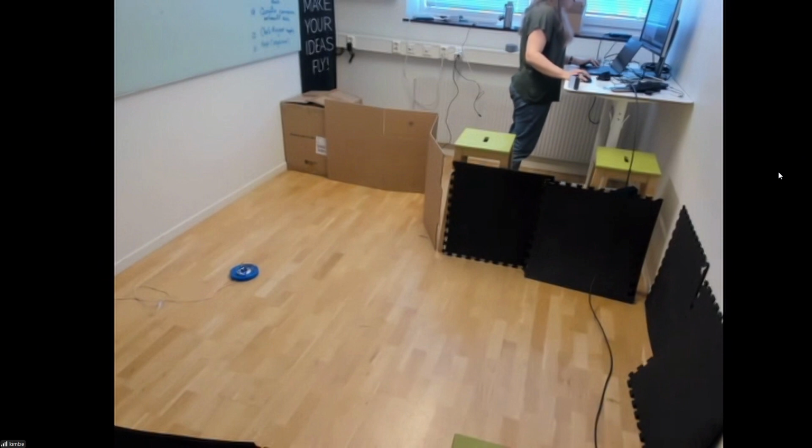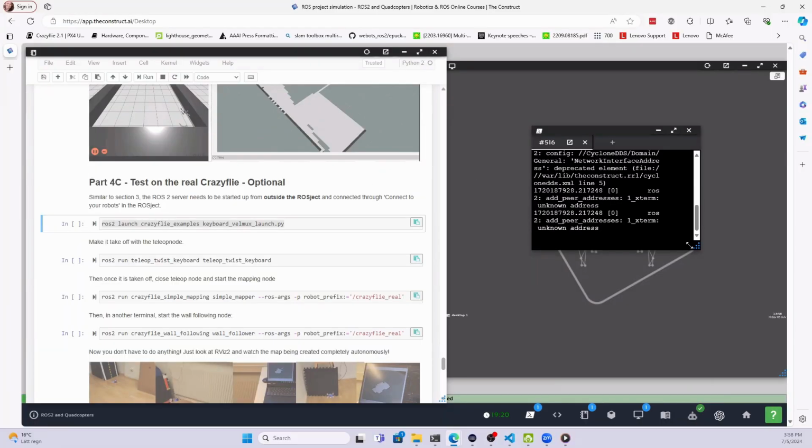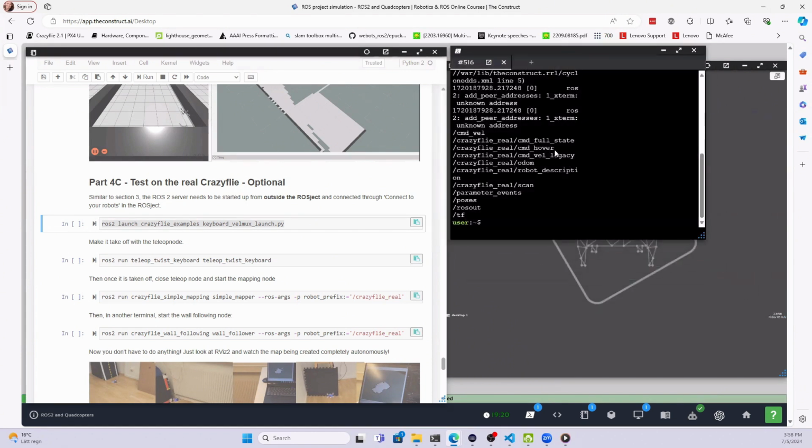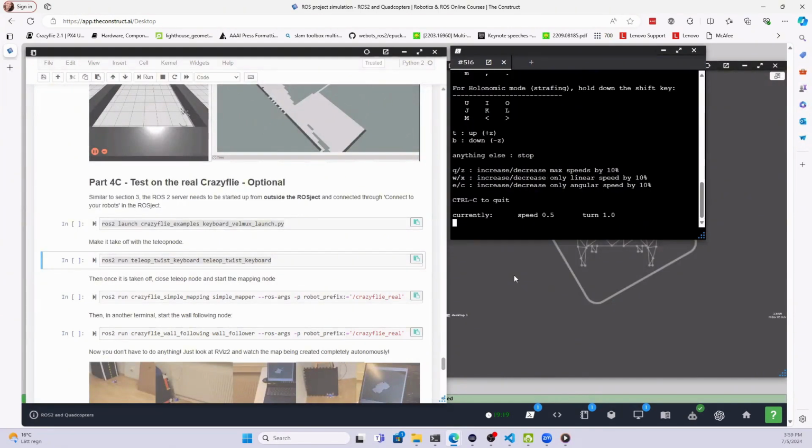So yeah, this is then the environment. I'm going to make a takeoff like I did before with the teleop from the ROSject. So wait one moment, I need to see if the server is on. And also, let's just check if any topics are being received. Can you show your screen? So yeah, there you go. You see all the topics from the real Crazyflie being received by the ROSject. So that's awesome. That means we can control it from it as well. So let's make it simply take off.